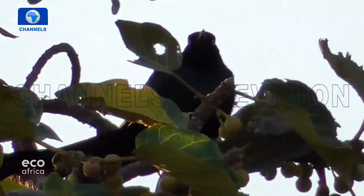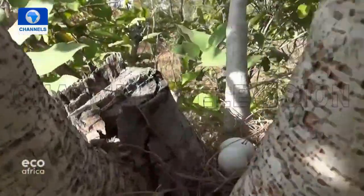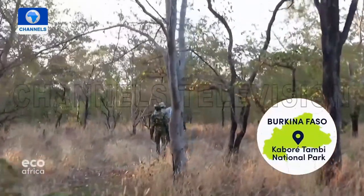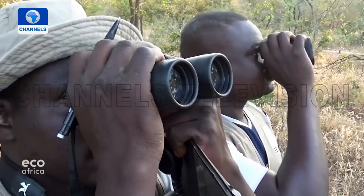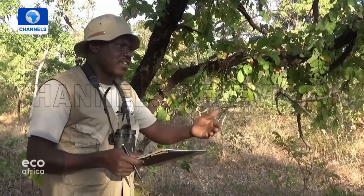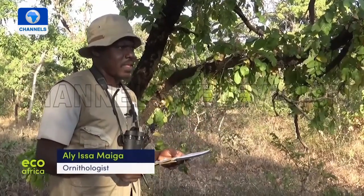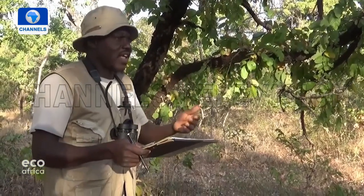The fruits of the cordia tree, tamarinds, and good nesting spots — the biodiversity of trees in Kabore Tambi National Park in southern Burkina Faso offers favorable living conditions for many species of birds. Nevertheless, bird conservationists are concerned. Migratory birds from Western Europe, such as the keen fixture, are becoming increasingly rare. As one expert notes, migratory birds are indicators of the health of an environment, and there are clearly fewer and fewer due to the deterioration of their habitat.